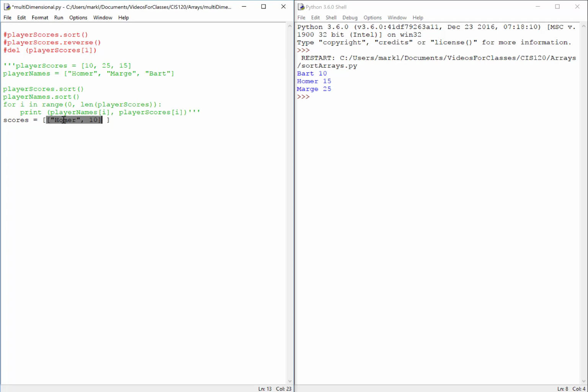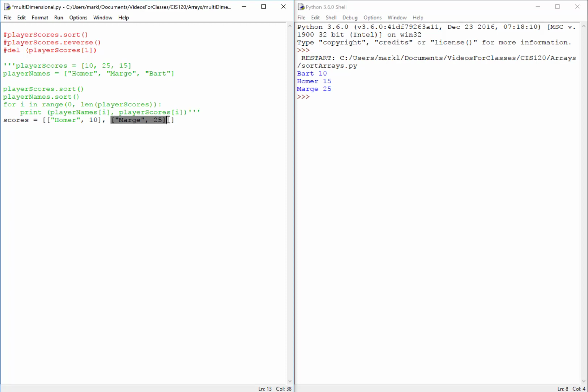And so this particular array is array item number or element number 0. And in element number 0 is Homer, which is element 0, 0. And this is element 0 of 1. And we'll look at how that comes together in a minute. So we're going to put a comma because we're going to put another sequence or array. This time I'm going to put Marge in. Marge, and I'm going to put in her score, which is 25. So I'm not putting that one in quotes because it is a data type of number or integer.